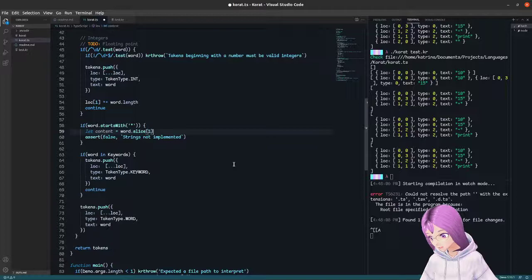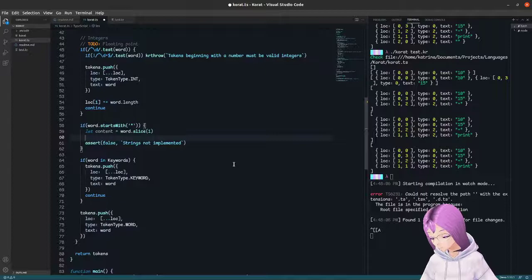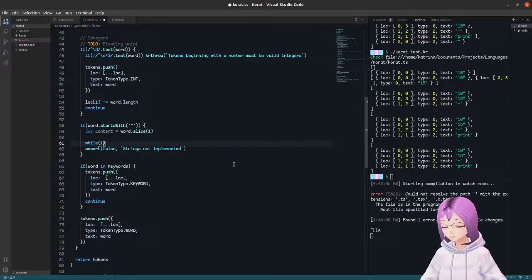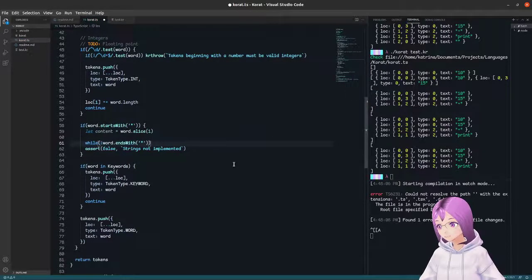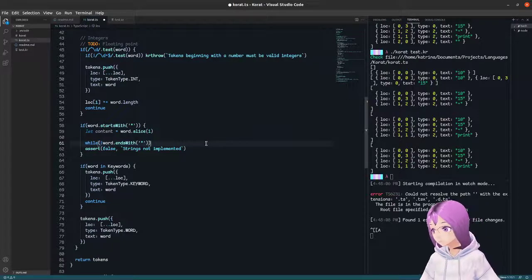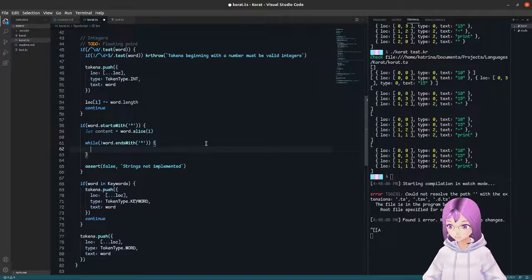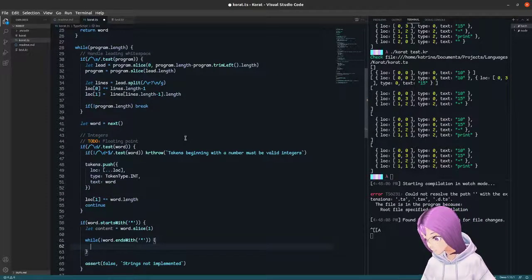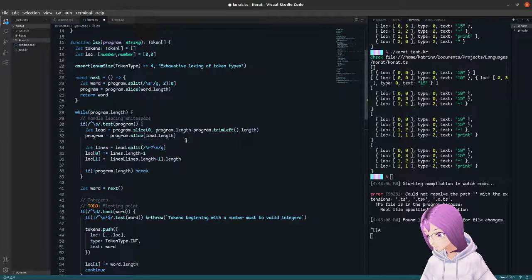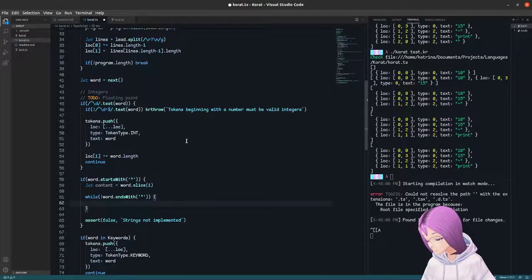So that should take the quote off. While not word dot ends with a quote, so while the current word doesn't end with a quote, we're going to... that's actually not quite going to work.